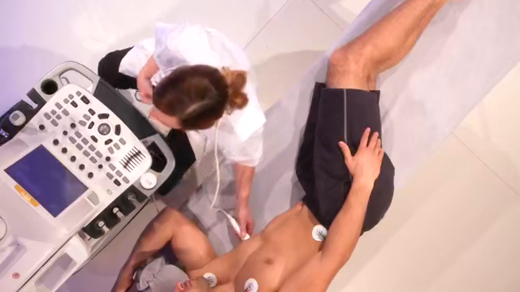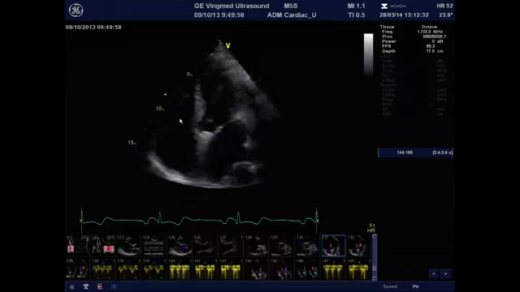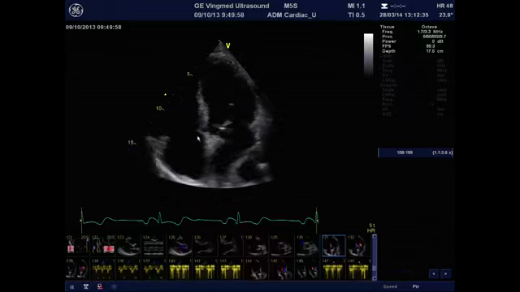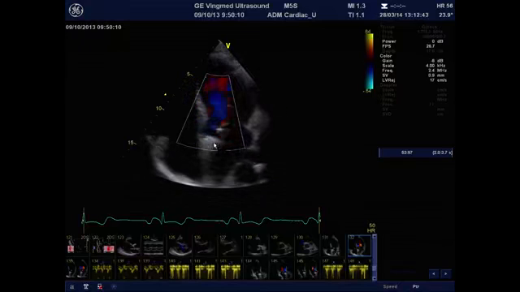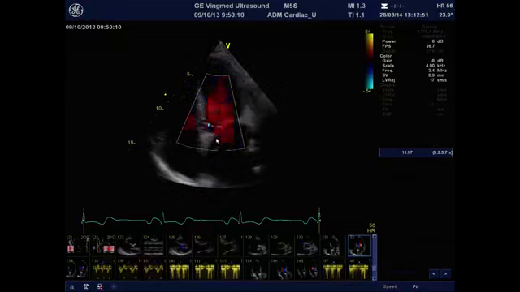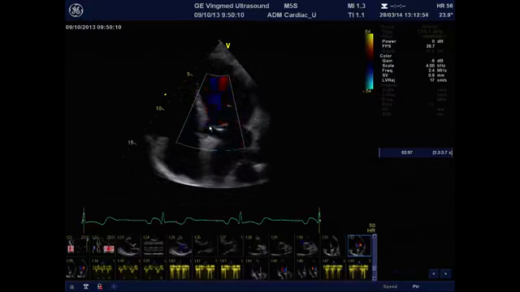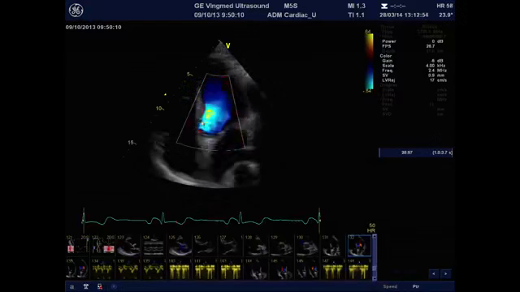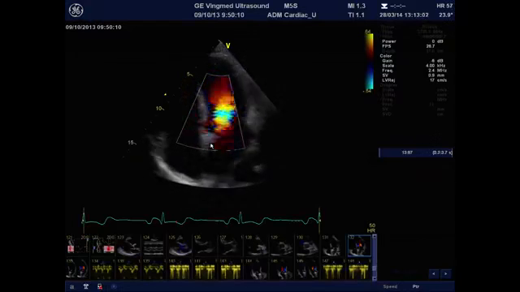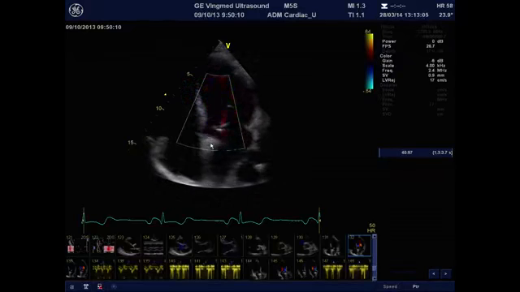Then we're going to continue the exam in apical views. You're going to start with the 5-chamber view to open the aorta and to see the prosthesis. And after this, you can put the color Doppler and you can assess again for the presence of significant leakage. Here, you can see that there's 2 small leakages. They are symmetrical and they are small and really narrow. And this is the physiological regurg that you can see with a mechanical prosthesis. And it's a normal finding.